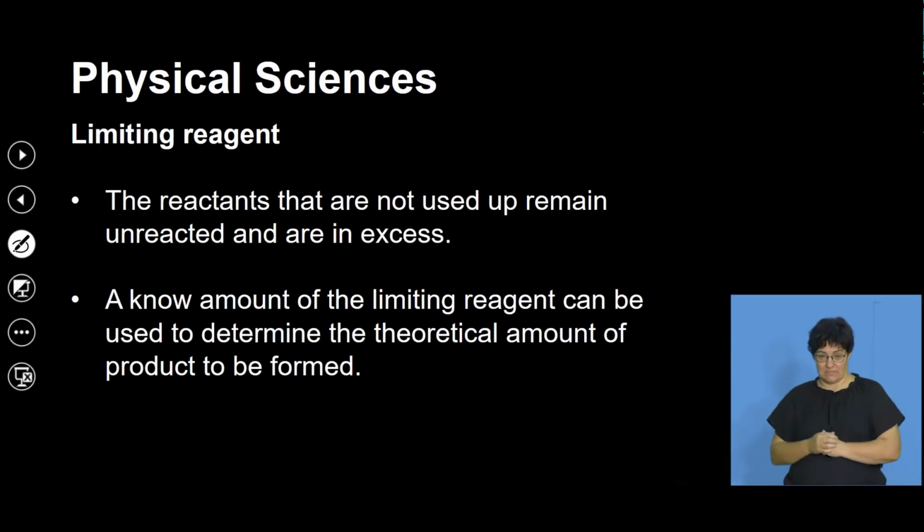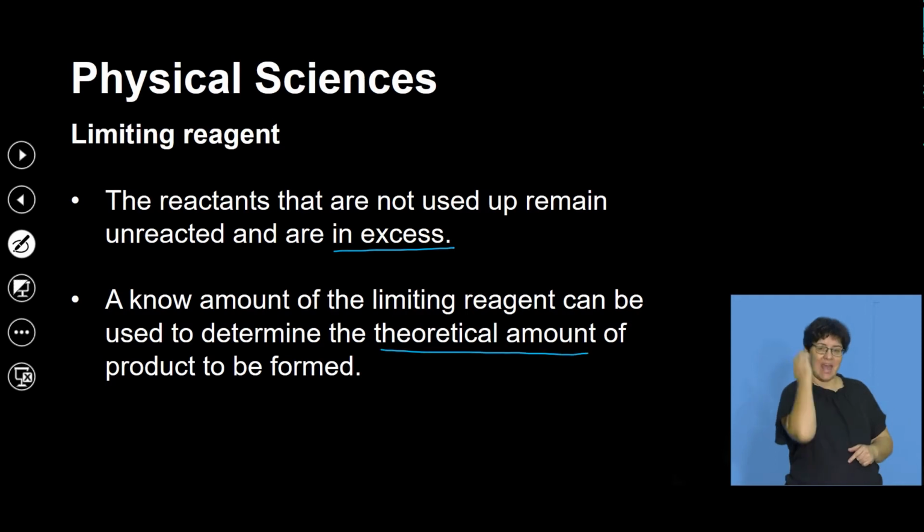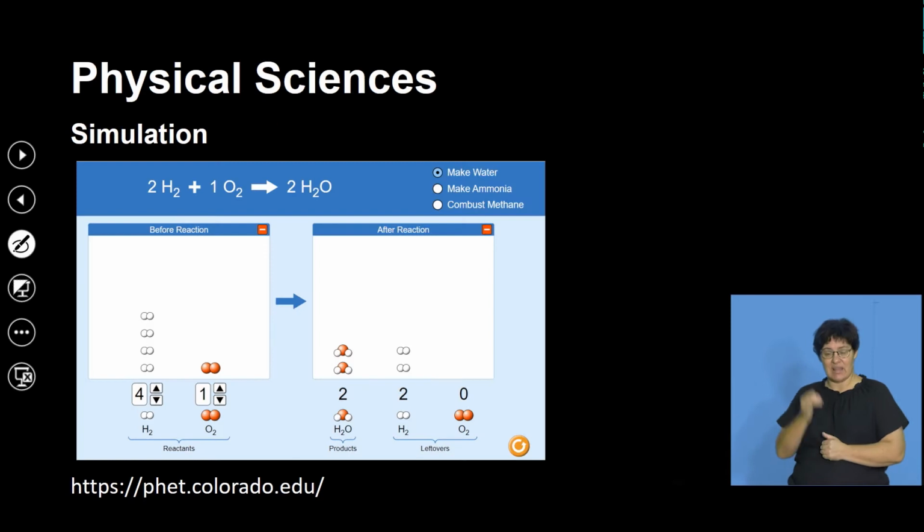So this is what we want to appreciate also, that the ones that are not completely used up are in excess, right? And then also, as you know, the limiting reagent can be used to determine the theoretical amount of the product formed. So that's the main idea as far as the reagent is concerned, right?